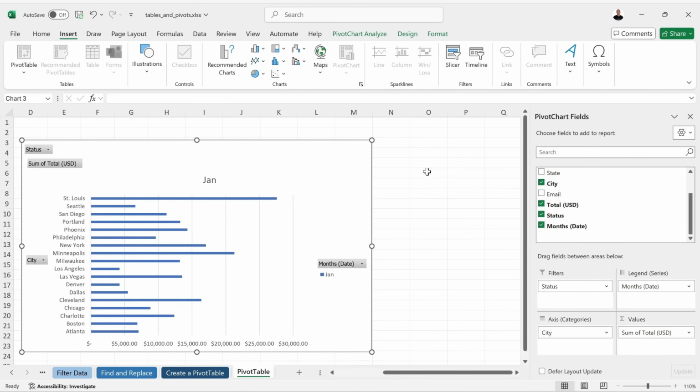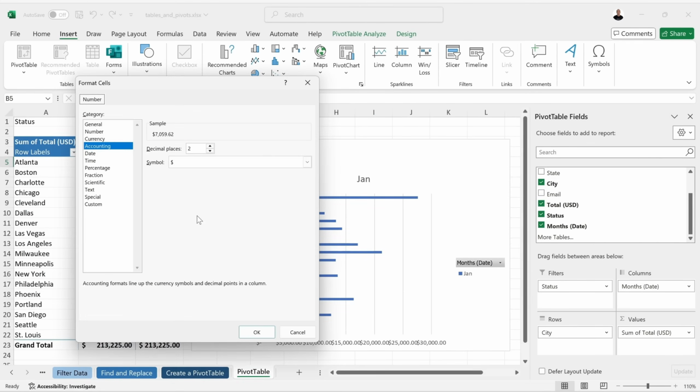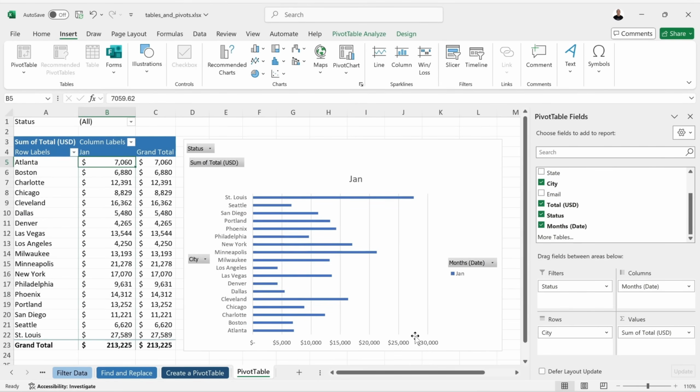Let me verify. Just a second. A little bit smaller. With the right button, I can click here and choose Number Format. I can reduce decimal places here. With this, my values will be clearer. Now it's okay. This is better for me.